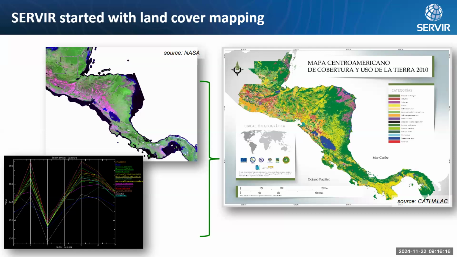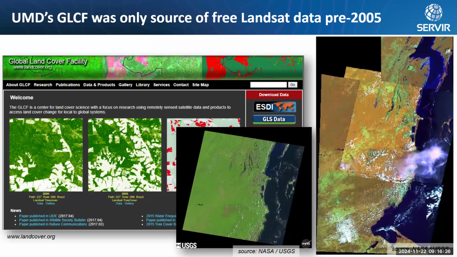So just to say, long story short, when I started off with SERVIR, land cover was really the big thing that we used to work on, and we have since branched out to other things. Since I'm in the College of Natural Resources, and 20-something years ago, I was in the College of Forest Resources at the University of Washington, as part of my master's program there, and in case it didn't come out in the wash, I'm originally from Belize, a small country in Central America. So when I was doing my master's program, it was all about thinking, okay, how do I apply these skills when I go back home to Belize?